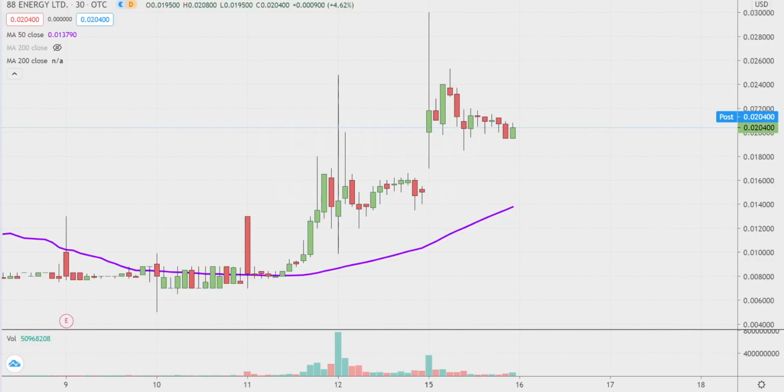Well, another very eventful day on this one, although I will say that from a presentation standpoint, this is a relatively tricky chart to talk about because there is a lot of perspective that goes into it. What do I mean by that? Well, if you were some sort of day trader, flipper, scalper, whatever you want to call yourself, and you bought somewhere up around here and your plan was to buy and sell within 25 minutes, well, then from that point of view, the chart looks absolutely terrible.